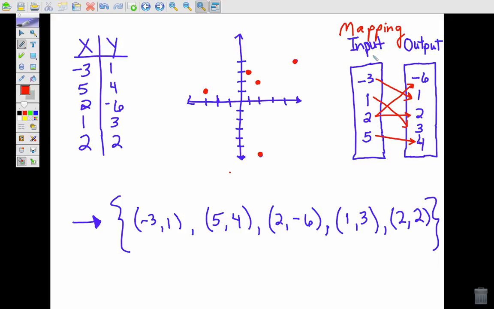Let's look to see whether or not it is a function. If you look at your table of values here, your x's, you can see here that 2 is being repeated, 2, -6, and also 2, 2. Well, that can't happen in order for it to be a function. You can also see here that the x value of 2 has 2 different y values directly above and below each other. Again, that fails the test. And then you can see here that it's mapped to 2 different y's or 2 different outputs. So this is not a function, but these are several different ways for us to represent a relation.